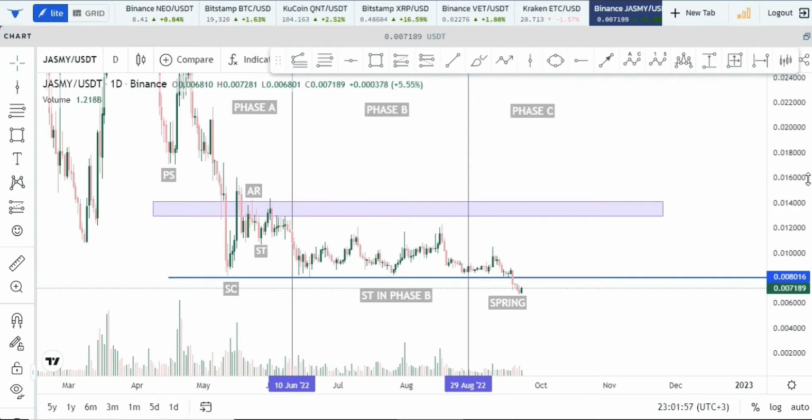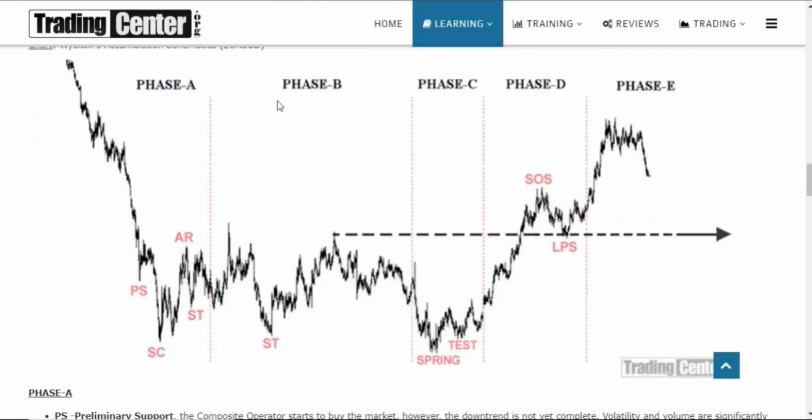Let me begin here by explaining all these things that you see on the price chart so that you have less confusion about the price chart, right? So the main idea here is we are in a Wyckoff accumulation on the Jasmy price chart, and it looks something like this, right? This is just another example of a Wyckoff accumulation structure where you've got your phases, phase A, phase B, phase C, phase D, obviously, and then you've got phase E, right? So on the Jasmy price chart, I'm speculating that we are in phase C at the moment, right?